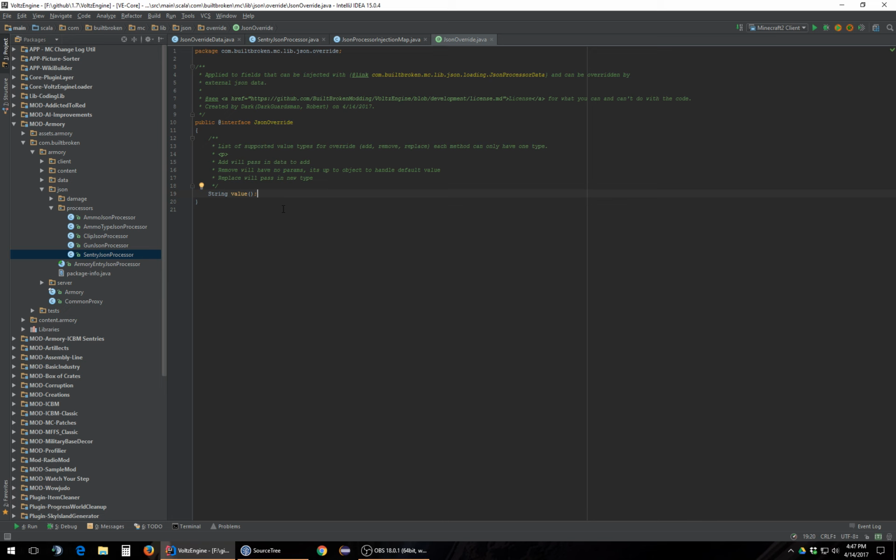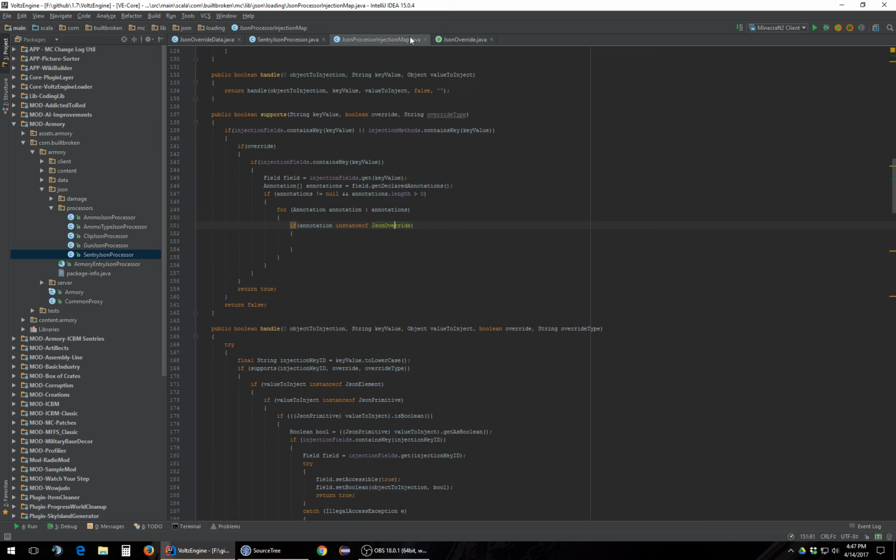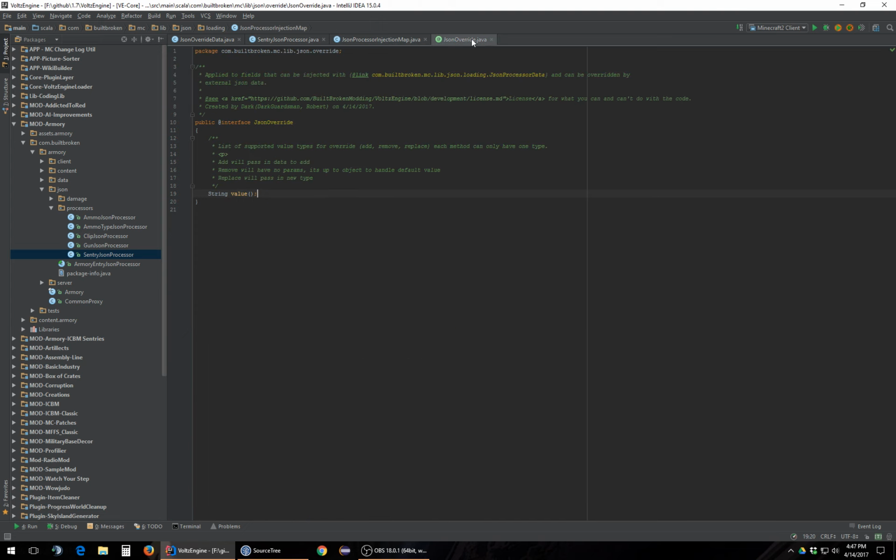So if we just do this single method system, it won't really work with the current injection system. The current injection system determines that each method or each key should only have one method, because it doesn't allow multiple methods to be handled for each. So that means this system's designed the same way.